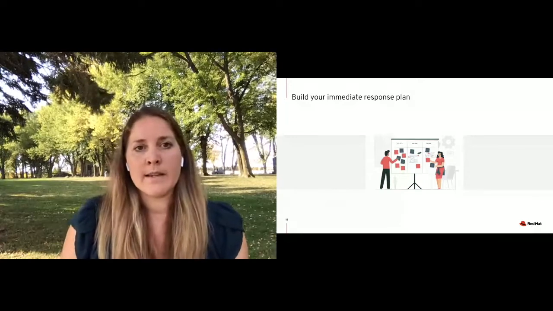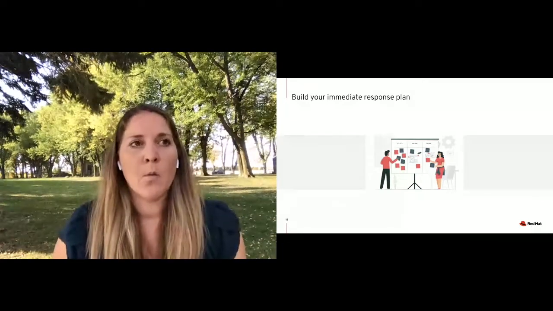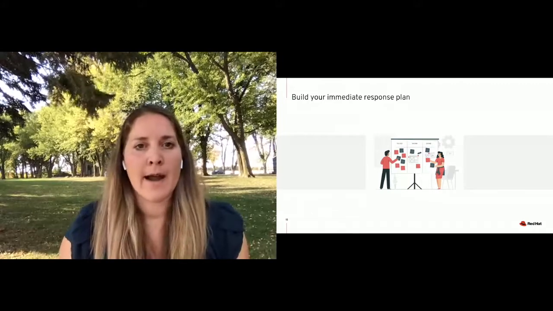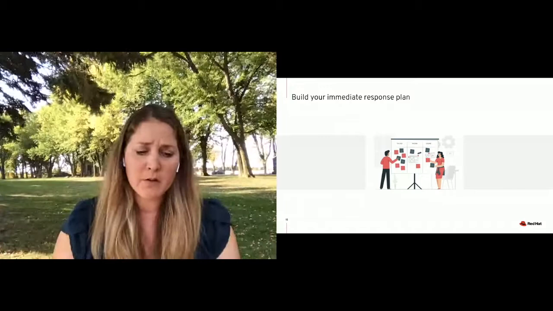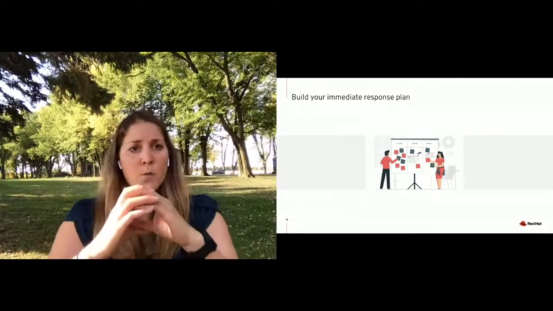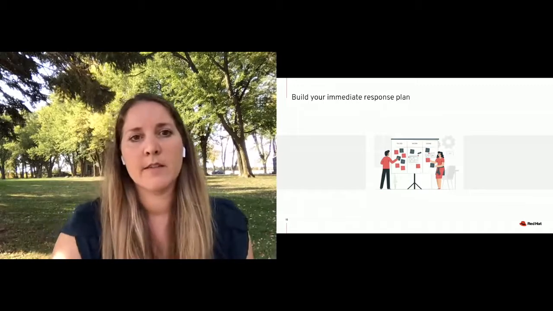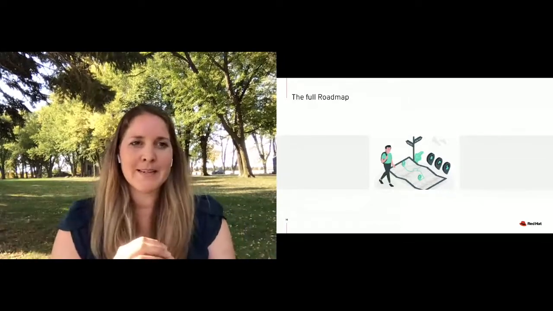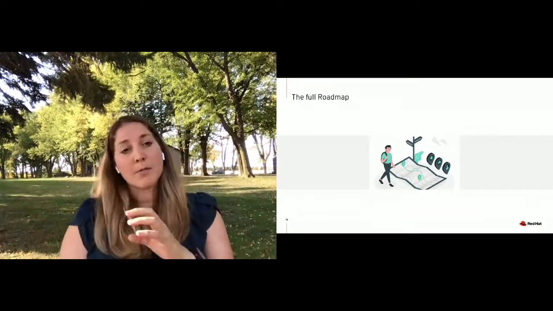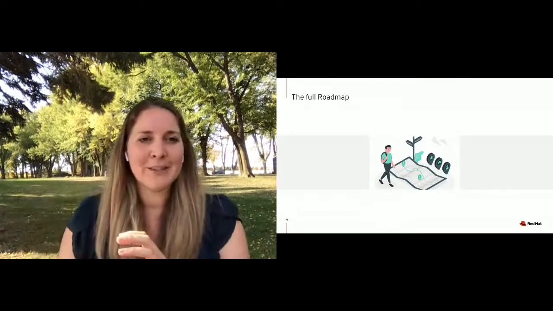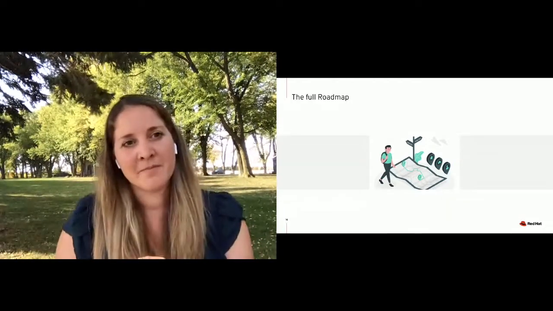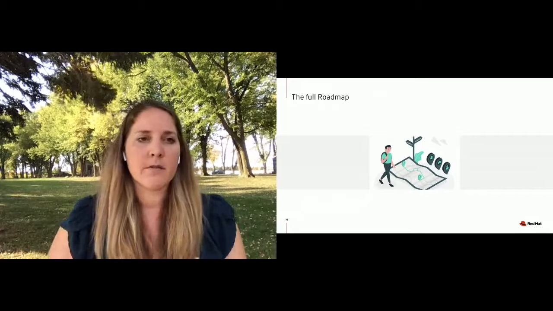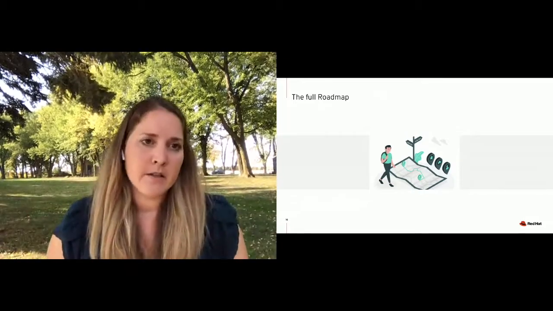So you really want to say, what is the minimum viable product of what we need to do to have an immediate response plan that fixes the core problem in the right way for moving forward? But fixing the core problem might mean that you're fixing, you know, just one piece of a larger puzzle. And so you also want to recognize that once we get out of that spotlight and we fix that one little piece, there are all of these other problems potentially that are kind of around the perimeter of this PR crisis that could lead to your next one. And so you want to build a roadmap that's going to allow you to make sure that you start fixing all of those other areas so that we don't fall into the situation again.